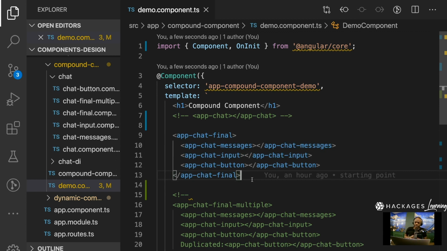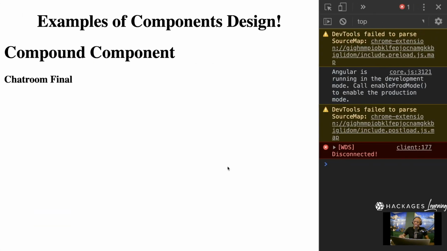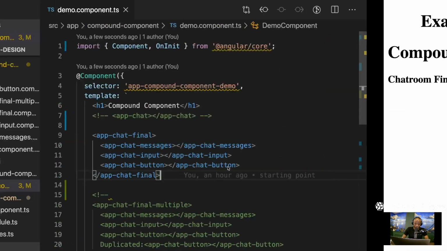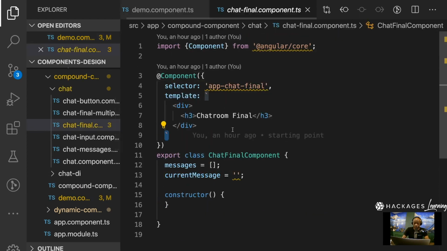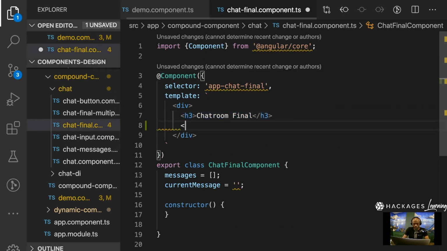So the first thing you can see here is the fact that when I run this app and I go back in my app, nothing happened. Nothing at all. Okay? But these components do exist. So what will be the first thing you need to do here to make it work? The first thing you need to do is actually to go inside your app, this component, and then you have that title, and you're going to use something called ng-content.